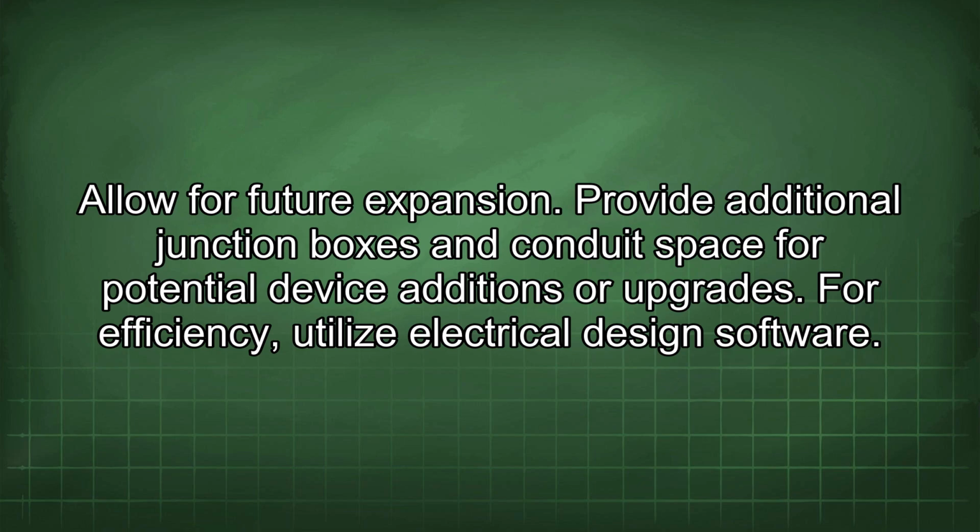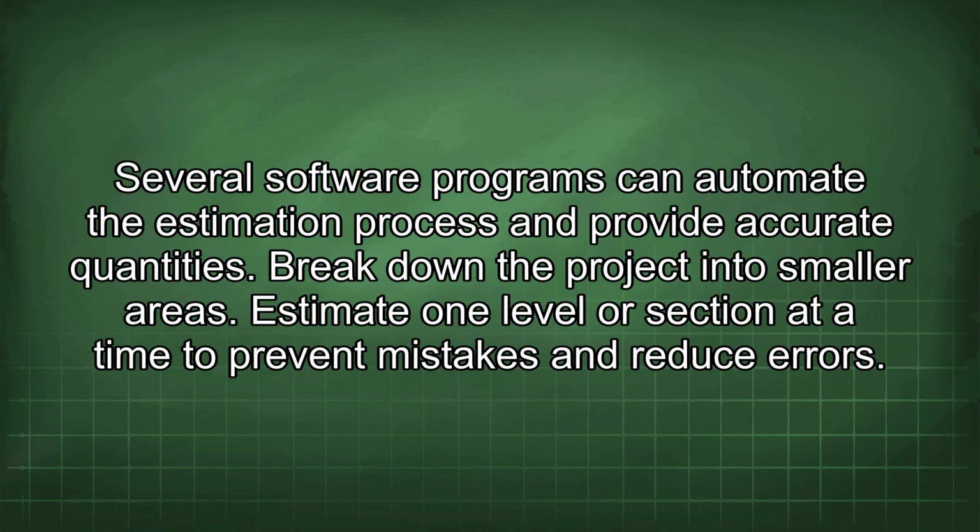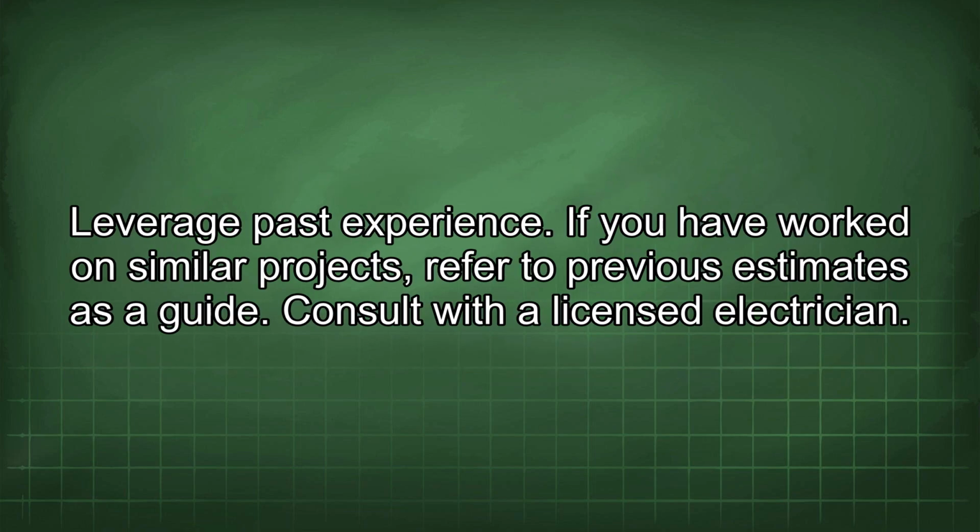For efficiency, utilize electrical design software. Several software programs can automate the estimation process and provide accurate quantities. Break down the project into smaller areas. Estimate one level or section at a time to prevent mistakes and reduce errors. Leverage past experience. If you have worked on similar projects, refer to previous estimates as a guide.